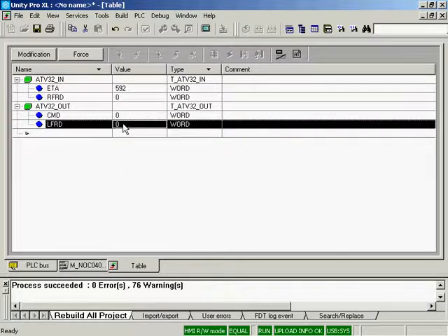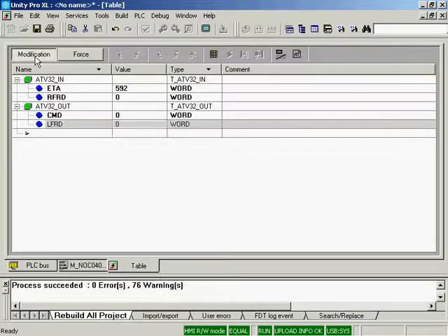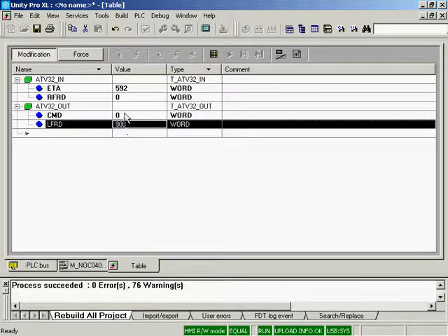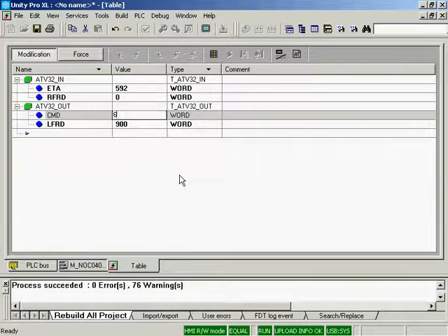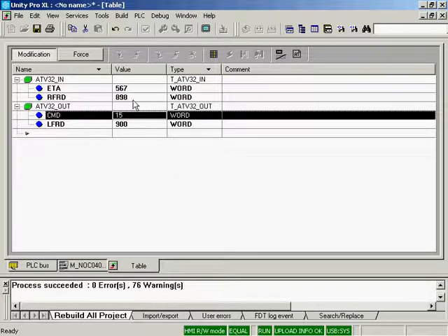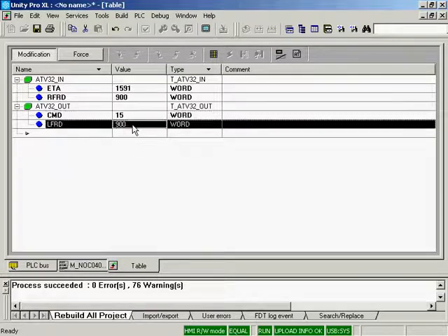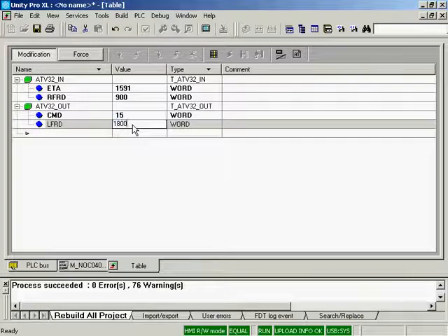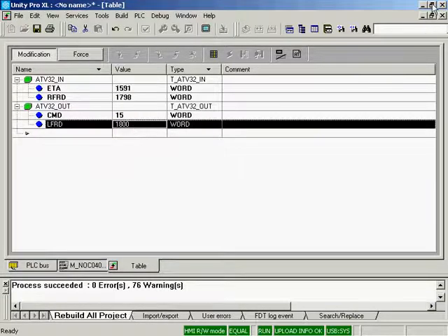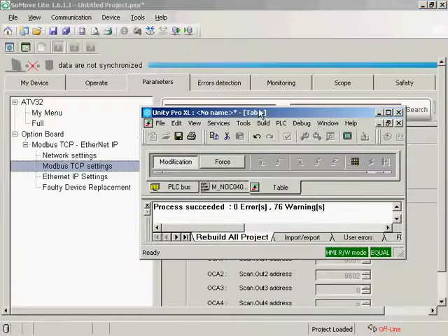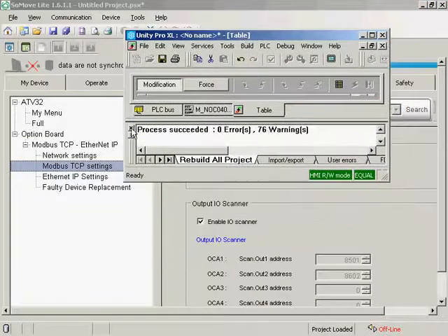I'm going to give the drive a running speed or a commanded speed. Go to modify. So we'll give it a speed of 900 RPM. I will energize the drive, I will enable the drive, and I will run the drive. And we can see the drive getting up to 900 RPM, which is 30 Hertz. If I change the speed to 1800 RPM, I can also monitor it. I'm going to minimize the animation table.